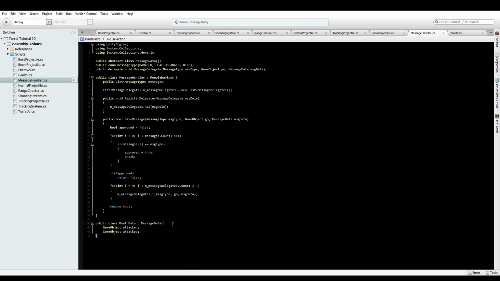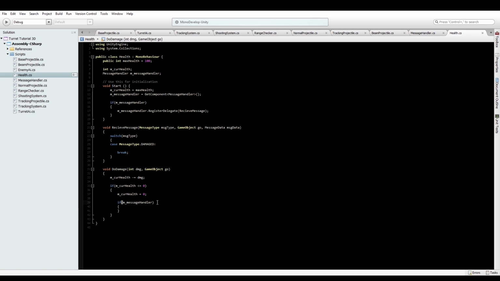Because you may not always be the one that's died. You may be sending someone else a death message for some reason from a different part of code, or from a different object in the scene. So we're going to want to know who died and who the attacker was. So we've got DeathData now. Now if you jump back to your health, we will now do a DeathData.